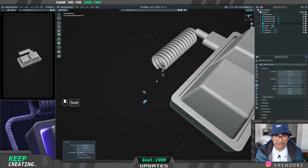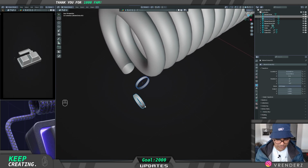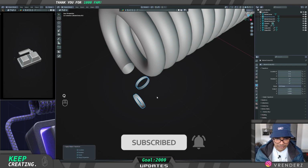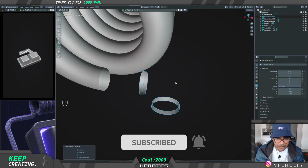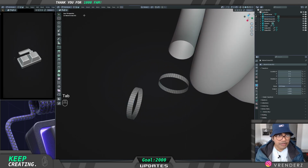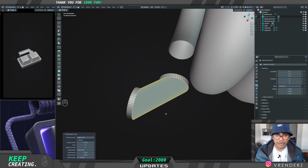Okay, let's see if this works. So what I'm trying to do is if I select these two, Control J, now they both are joined, right? I'm just going to say all transforms, let that happen. Right, okay, now that that's done, I'm going to go to edit mode, select edge, select this edge, select this edge. Right click, and then do you see this bridge edge loops, guys? Do you see how it bridged?